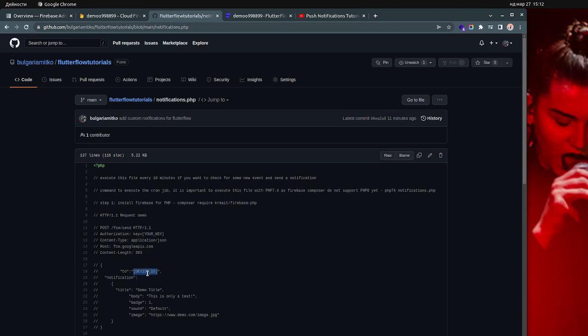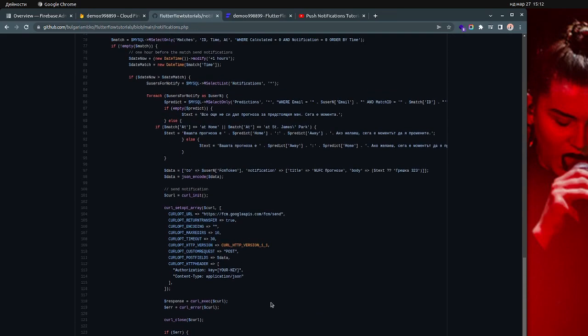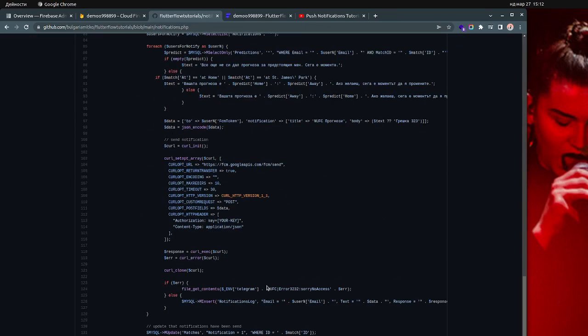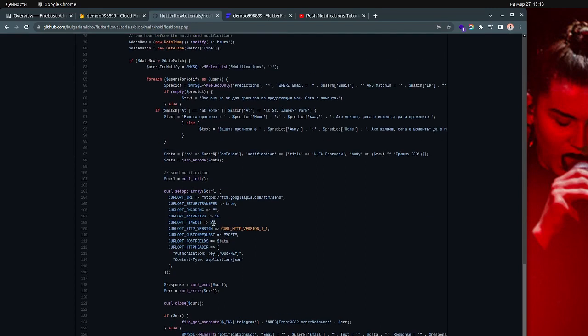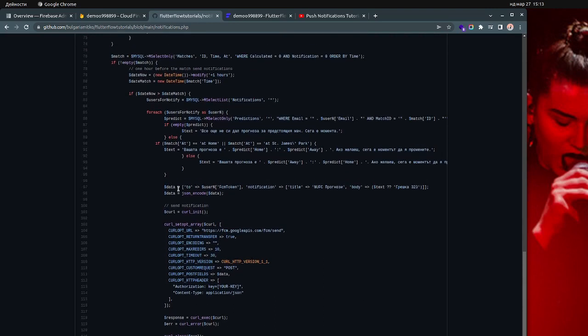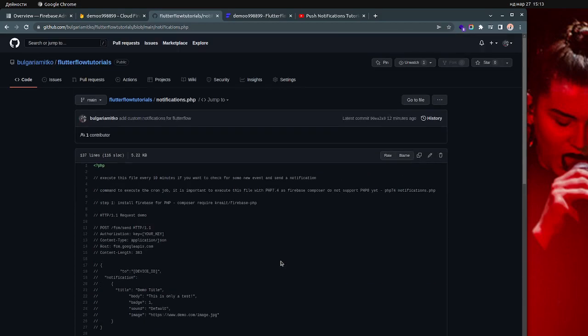here. And the PHP request, and if you're using PHP, you should put it, where is it? It's somewhere, yeah, it's data, it's here, and it should be put over here. Should be like this. And this is the notification, this is the title, a demo dump title, and the body, you have a body.